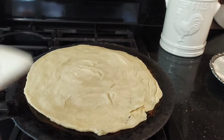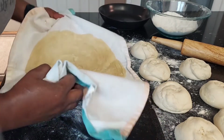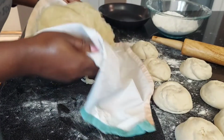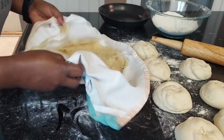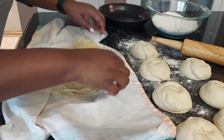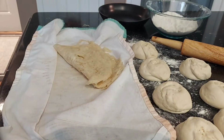All right, we're going to take this off. Okay, so you're going to take it off. You're going to put it in this towel. Open it. And just do like this. Now, this is going to help you not to burn your fingers, but also make the roti nice and flaky. See that? See that, guys? And it's nice and soft. See that? And this is going to taste so good. Now, I'm going to continue the rest of the process off camera real quick, and I'm going to show you when I'm done.